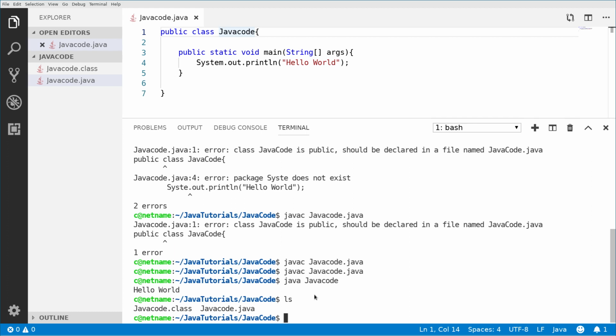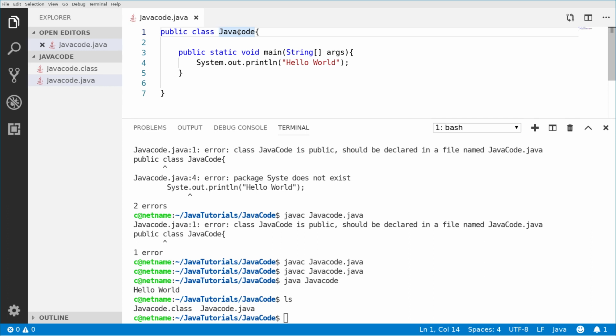And now this is how you create a simple Hello World program for Java, right? So as I told you, Java is case sensitive, right? So you have to be aware of the cases, to avoid the errors I just made previously, okay? So that's how a simple Java program works, right?